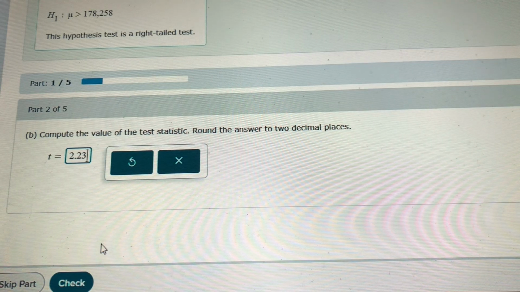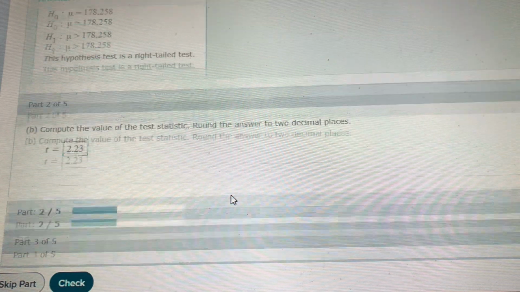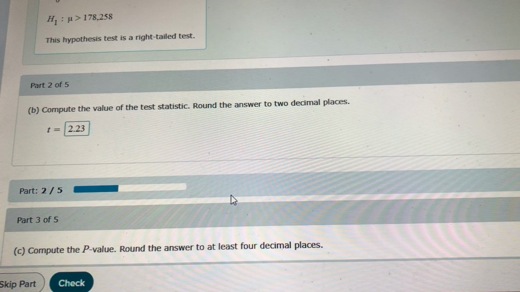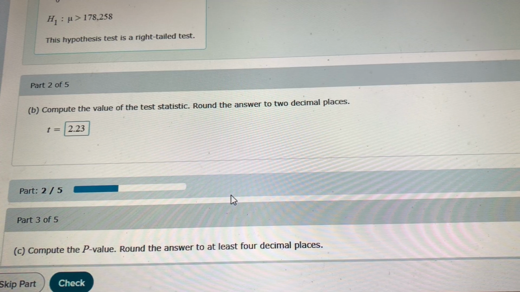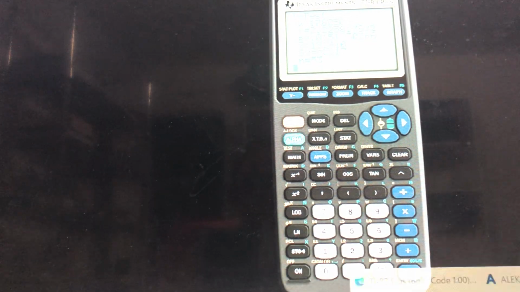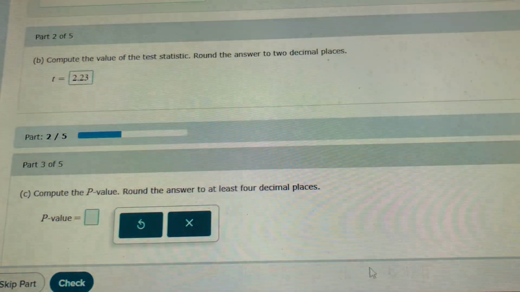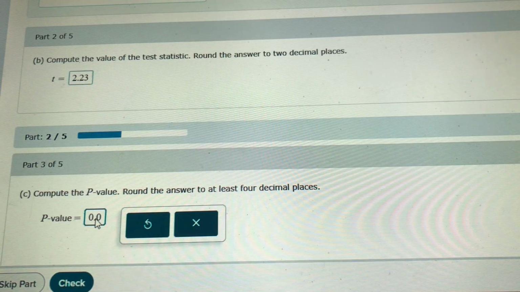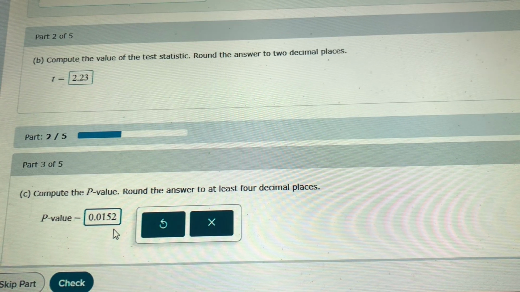The z-scores and t-scores, when you're doing test statistics, if you get like 0 point something or 1 point something, those aren't that unusual. Once they start becoming 2s and 3s or even 6s like the previous problem, then you start getting unusual ones that are way out in those rejection regions, and that makes the p-value get lower and lower. So the p-value was 0.152, which would be less than any alpha they would give us except for the 0.01 alpha. So we got to see if we get 0.01 or not.